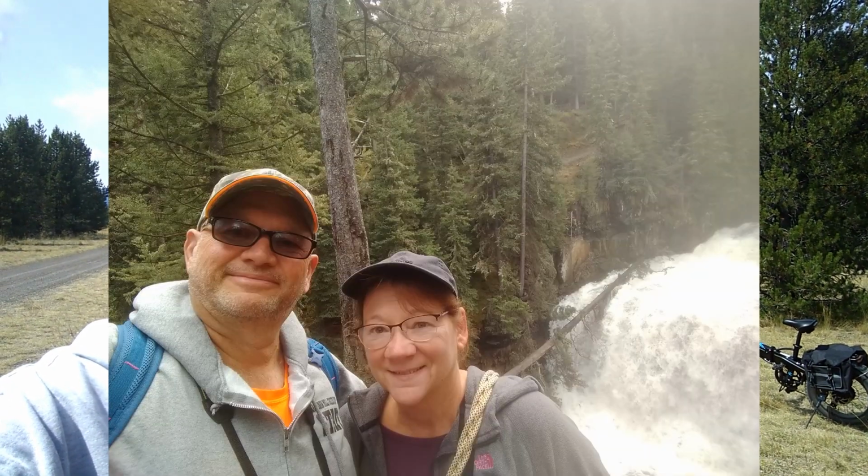They're just beautiful, breathtaking. So these are two waterfalls that are pretty close to West Yellowstone. One is in Idaho, and one is in Big Sky, Montana. Ousel Falls was our first one. It was a short, easy hike, I thought. It was 1.6 miles round trip, which is pretty easy.